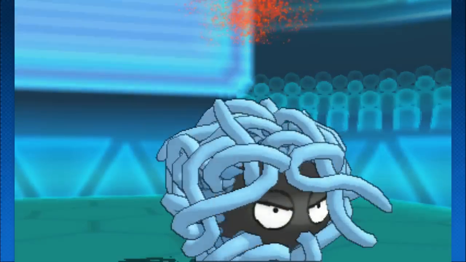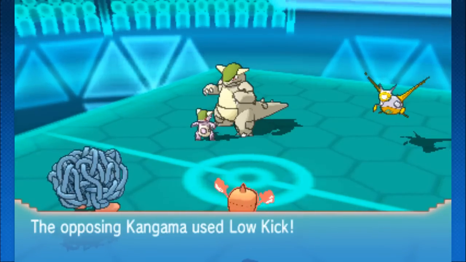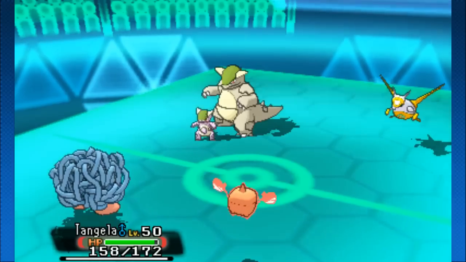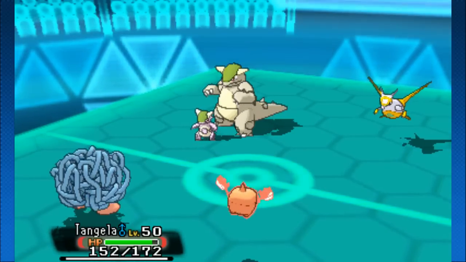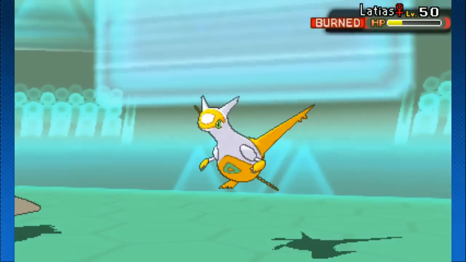So there's that. Helping Hand, we know it's not going to be enough damage to really do anything serious to Tangela, unless Tangela gets crit. But even then, oh. Okay. So, that was a move. I didn't even notice what he did.